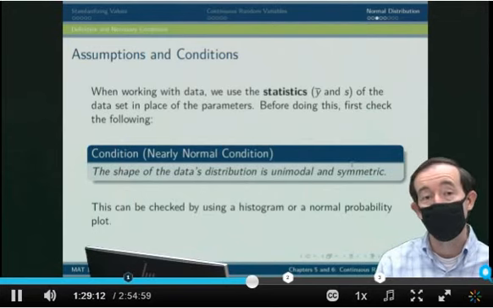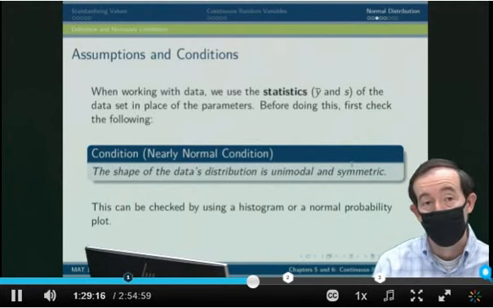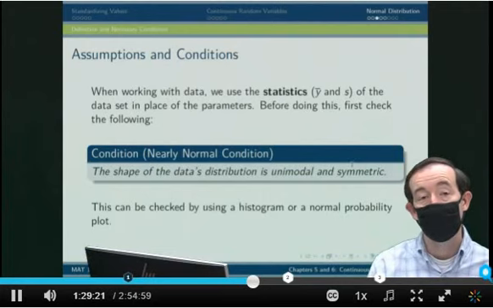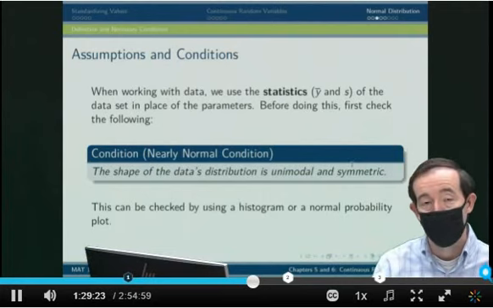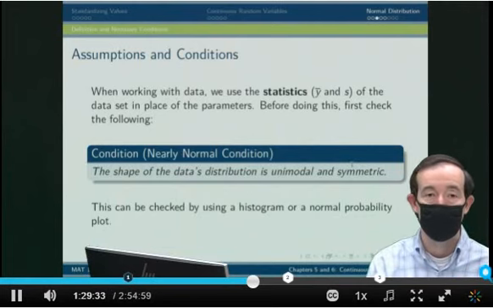Now, there are better techniques that give you a much clearer picture of whether that's appropriate or not. And one example of that is the normal probability plot. I'll show you that here. I don't expect you to use that in this course. But if you take any further statistics, or if you use this process in your job later on, you will find that a normal probability plot is a central part of deciding whether to use the normal distribution or not.